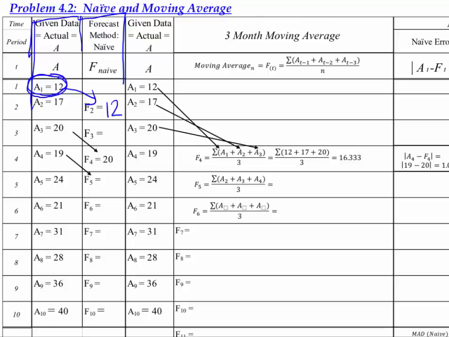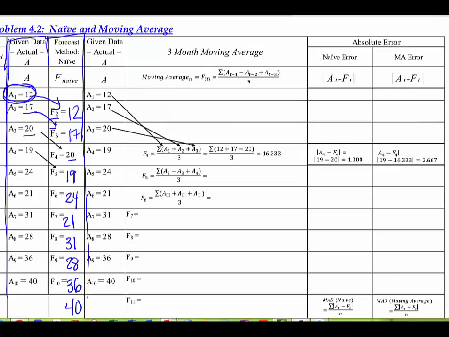F of 2 means we have a forecast of 12 for the second period. And then we do the same thing for the second period — the actual demand of 17 becomes the forecast for period 3. And for period 3, the actual demand of 20 becomes the forecast of 20 for period 4. And so it goes on down the page. So I've got the values written down here that reflect the naive forecast. Now I'm going to move over here to compute the naive error.